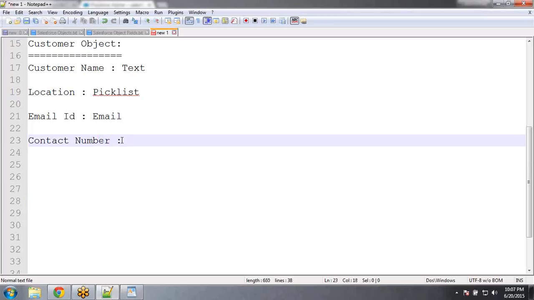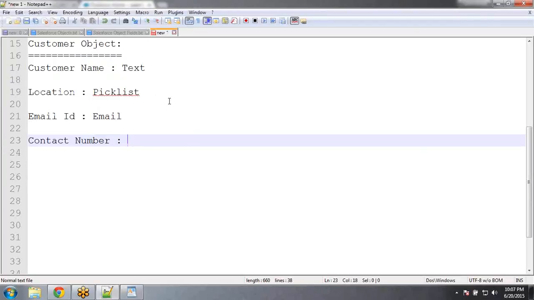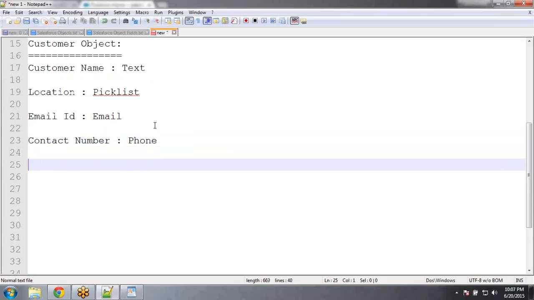The contact number should be a phone number, so I want to create a field type called phone type. And I want to store information about the customer like his mailing address.